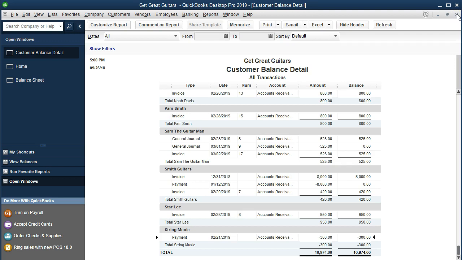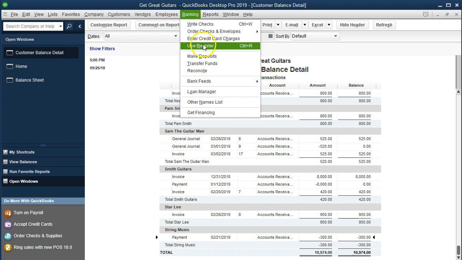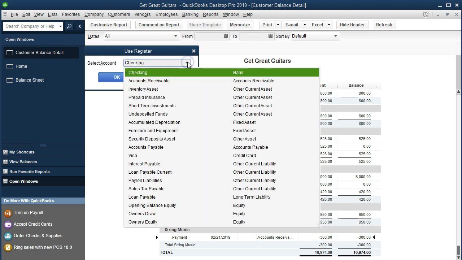I'm going to close that back out, and we're going to go into the accounts up top, the register. We could go to the banking and use register and select the drop down. Now we could use accounts receivable, but because that's kind of a special account, the register there could be a little tricky. So the other side of this is going to actually be a balance sheet account too, and that's going to be for the unearned revenue. And we don't have that. That's going to be a liability. It's not here yet. So we're going to have to make unearned revenue. And so we'll use that register.